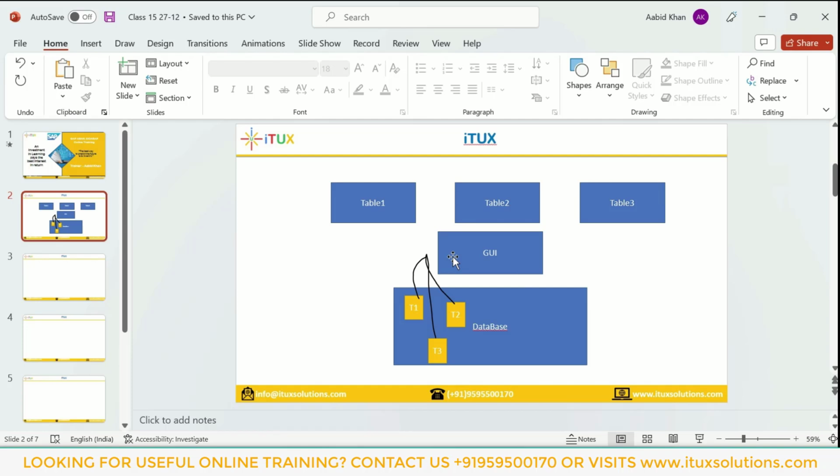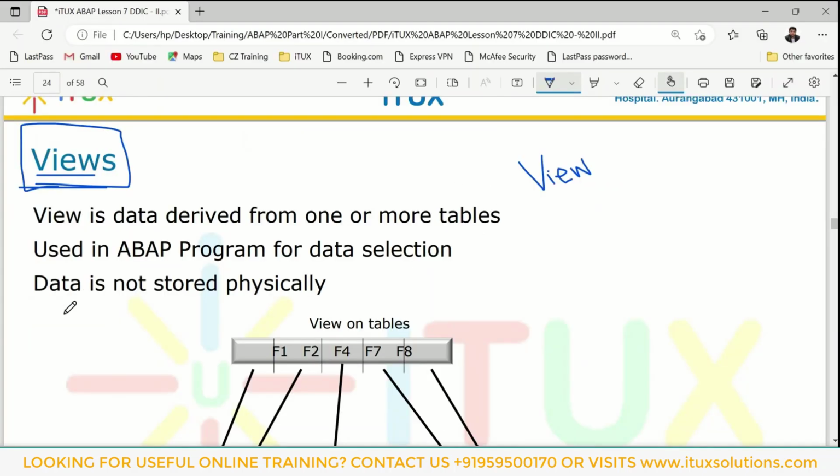Just to simulate an example, let's say you have a window in your home, and you want to see the seaside from your window. Your window is helping you to see the actual seaside. It doesn't mean your window has the seaside in itself. It is just a means to see the actual thing. That is what a view is: just a means to see the actual data coming from multiple tables. Understood the concept? Now let us see the theory.